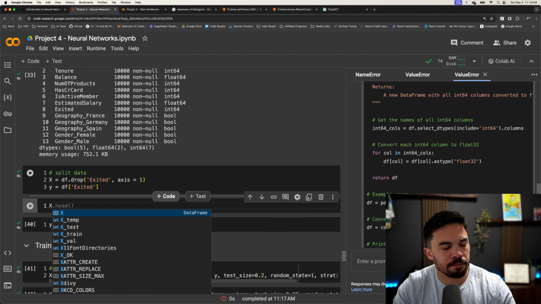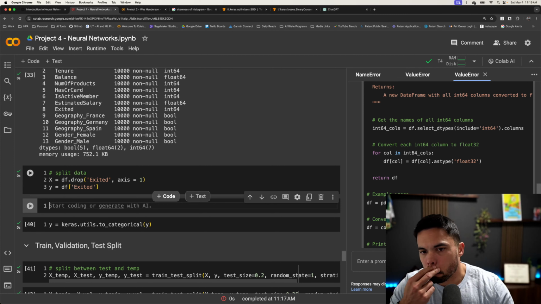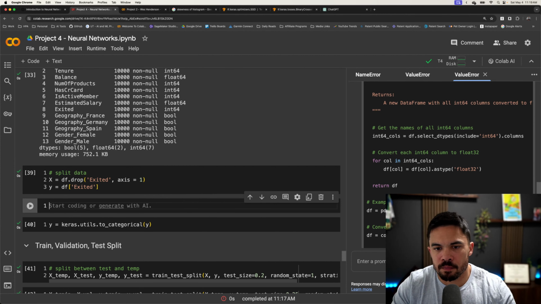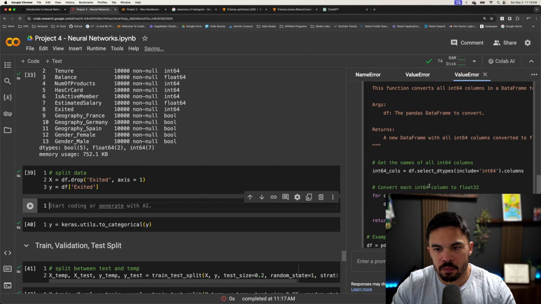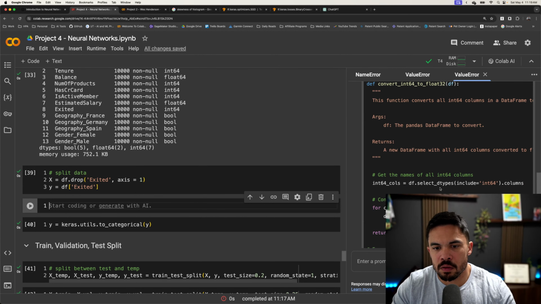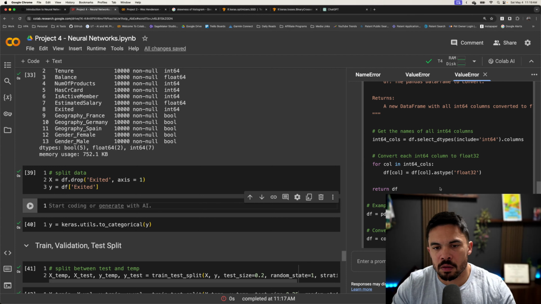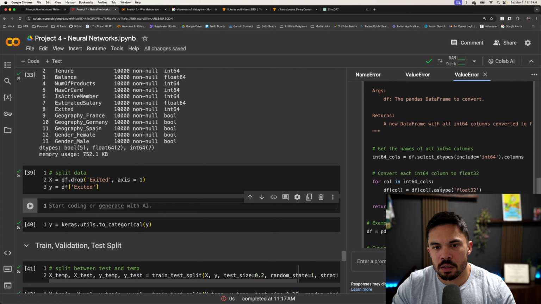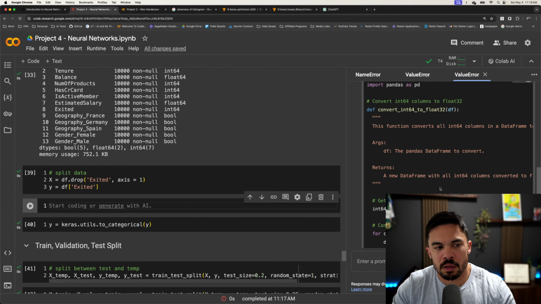X... Define this function converts for col in int64 cols.